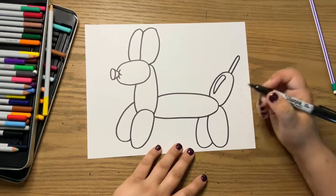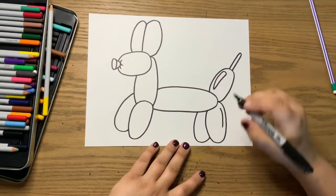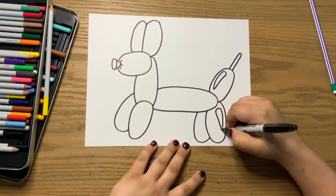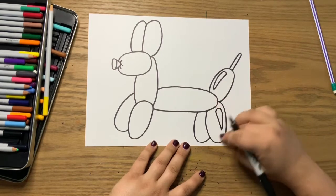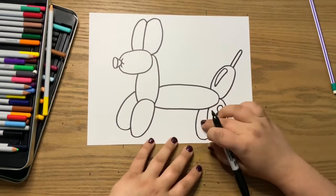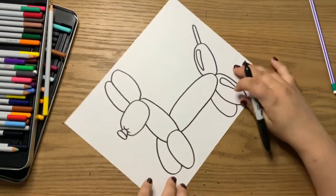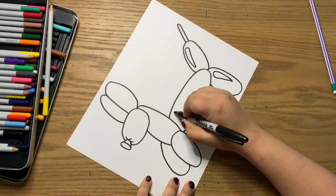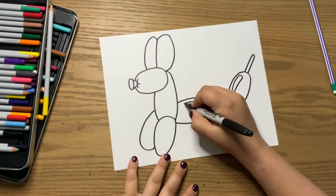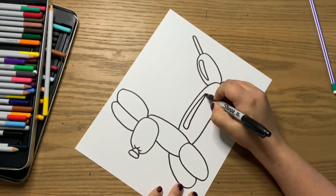So we're going to draw a couple of highlights. Again, you're just going to come up on the leg like so, curve it around, and bring it back down — and you're curving with the shape of that part. Now since this one is behind, this actually doesn't have a highlight; it's going to have just a shadow instead, which we'll get to in just a little bit. Next I'm going to do one on the back — this one is going to be a longer one. Then I'm going to curve this around and bring it so that it gets smaller as it goes to the tail.